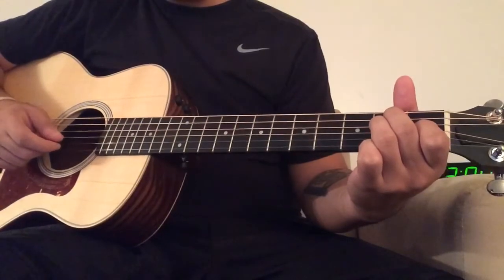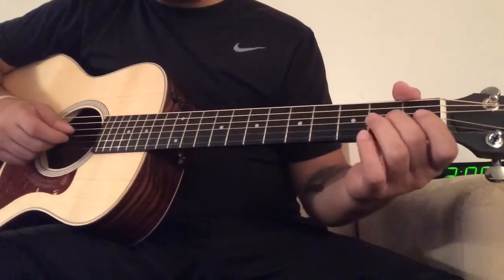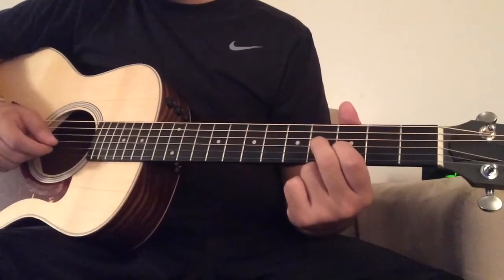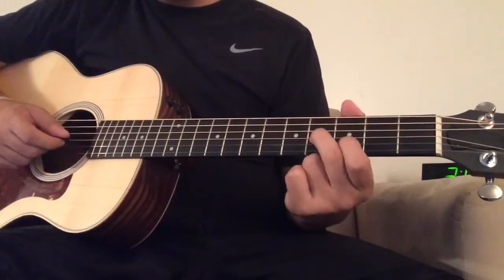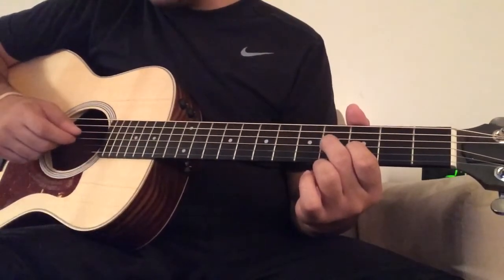And another one you could do for that same part, instead of that, you could come up here to the 2nd fret, you're going to slide to the 4th, just a little bit higher pitch. It's going to be 2nd fret to 4th fret slide, and then you're going to hit the 3rd fret on the B string. Just hit the same exact strings again.